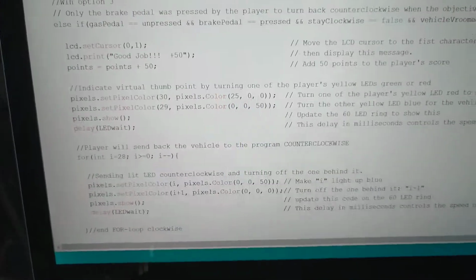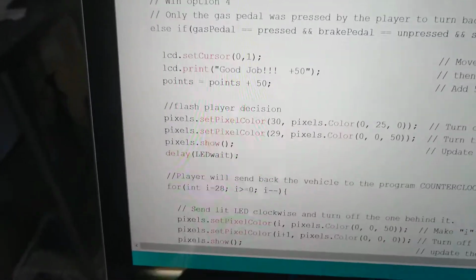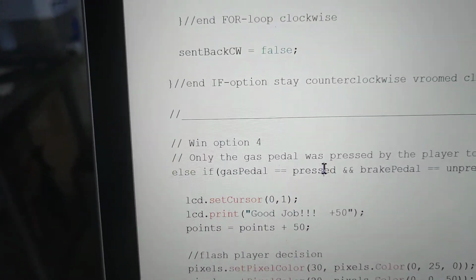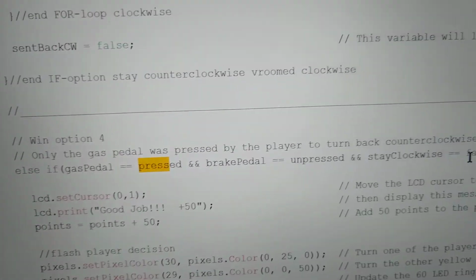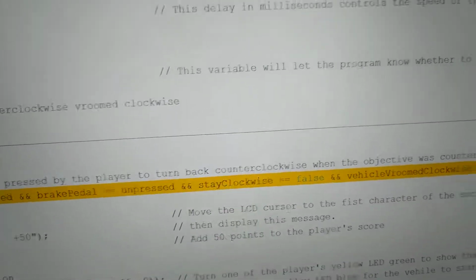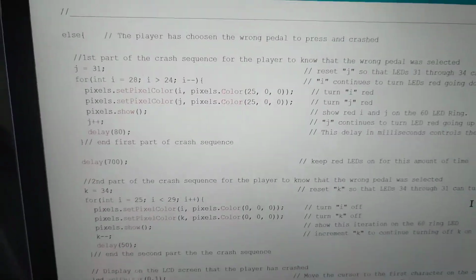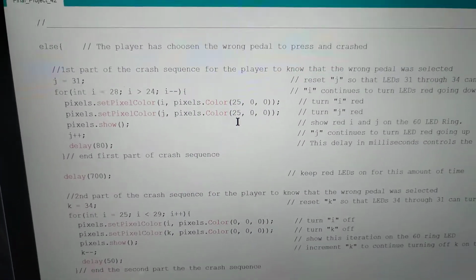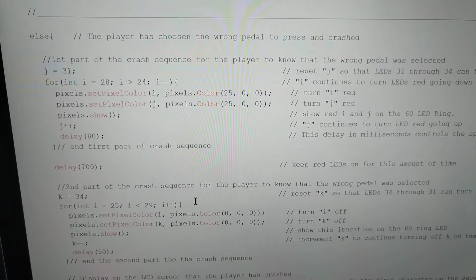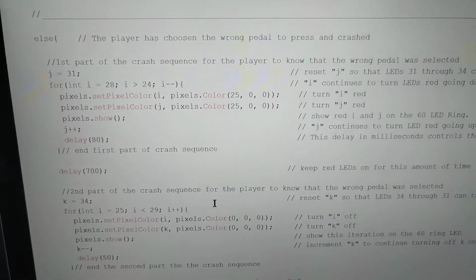And then the last one is if you press the gas pedal when the objective was to stay counterclockwise and the vehicle went counterclockwise. If anything other than those 4 situations and buttons are pressed, then the game ends. And so it would say crash.